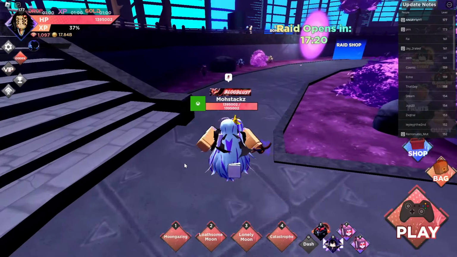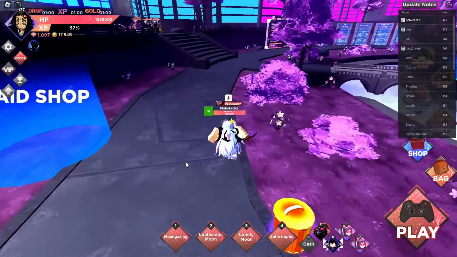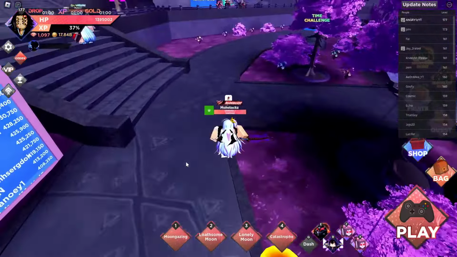So the fastest time was 2 minutes and 45 seconds, I believe, which is okay. Could be better if you get a better trade on him. I don't have Celestial or any mythical trade on him. But also, his moves are pretty good. I like his third move a lot.